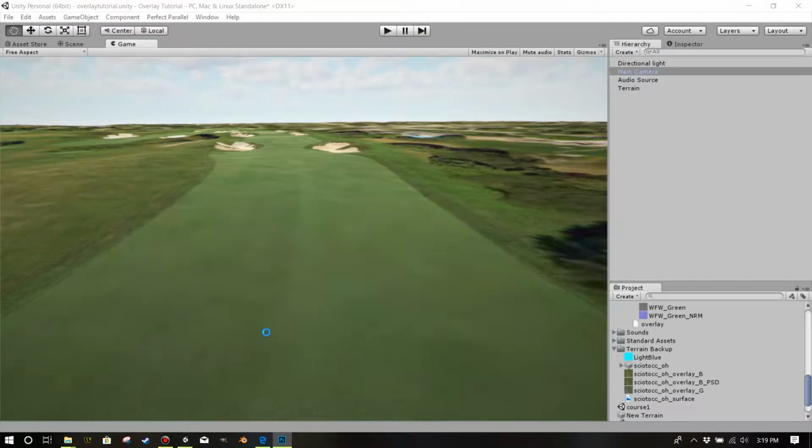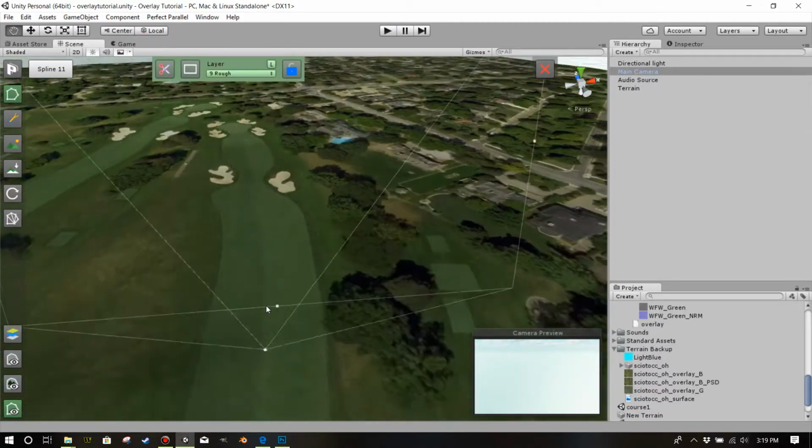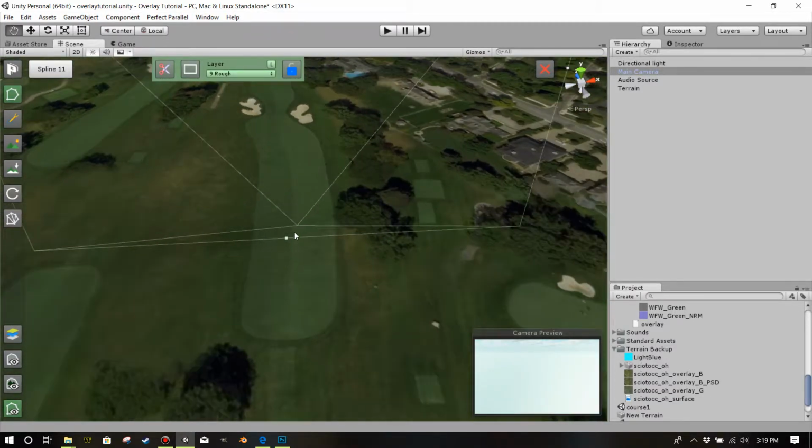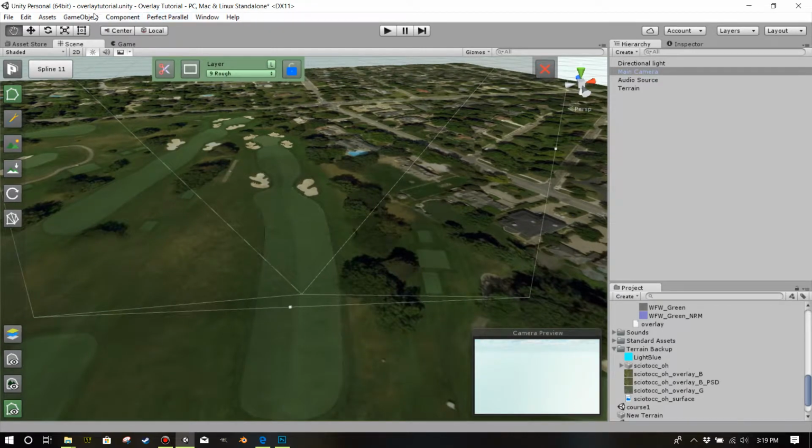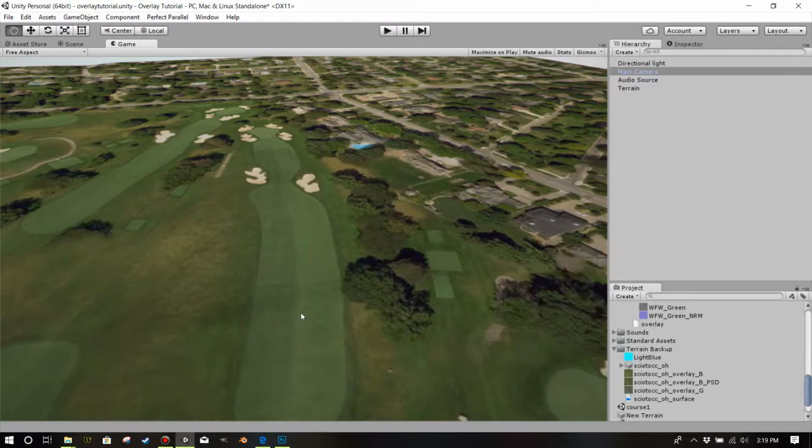So let's look at what we're at in Unity. This is just darkening the left side of the fairway, and then we're going to add grunge on top of it. So you can see that worked out. Looking pretty good there. I'm always flying around trying to get better views. Did that look good? Is that right?